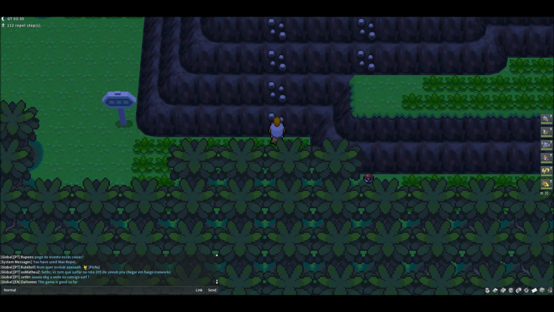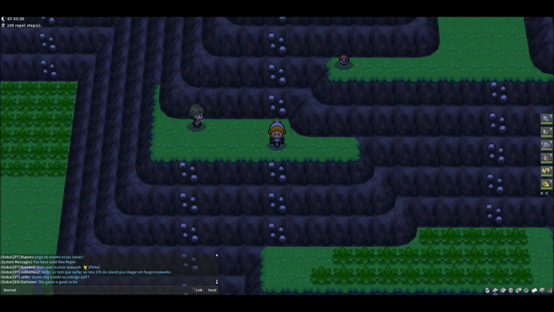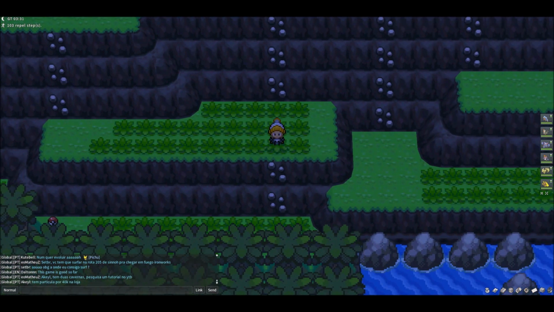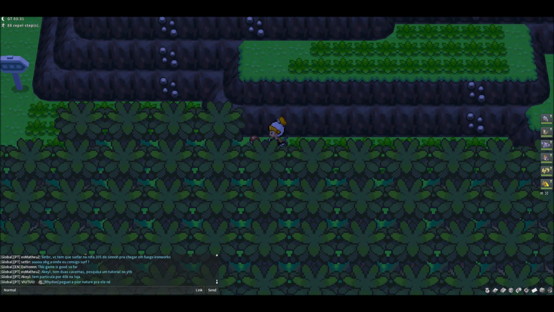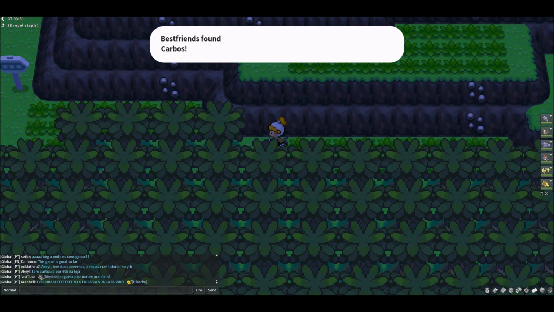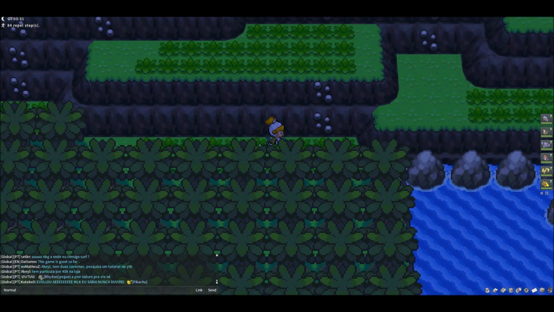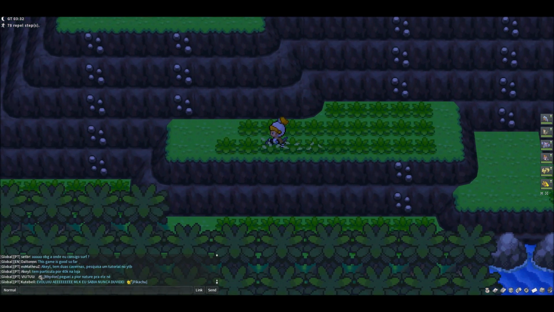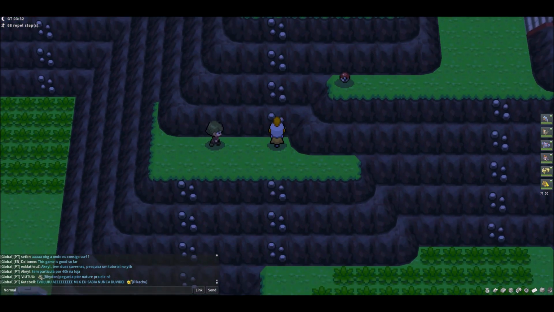So, I don't think that there's a hidden item here, but there's a Pokeball over there, which we can get to by using Rock Climb. Essentially like a puzzle of the Rock Climb. Right there. Let's go and grab it. There's our Carbos. But that's not our hidden item. Our hidden item is going to be a little ways away. It's going to be a tiny mushroom. It's going to be under a big patch of grass.